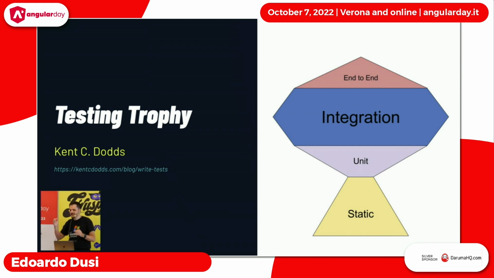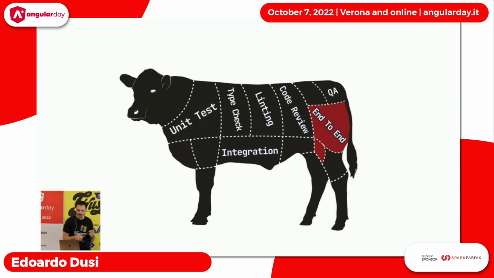Also, end-to-end is here separated from the integration, but again, in the Angular world, I think that integration and end-to-end should really be maybe the same thing, because you have to test in a browser, and so you use end-to-end functional test. But you can come up with your own version of this. For example, I came up with my own, and it's this one.